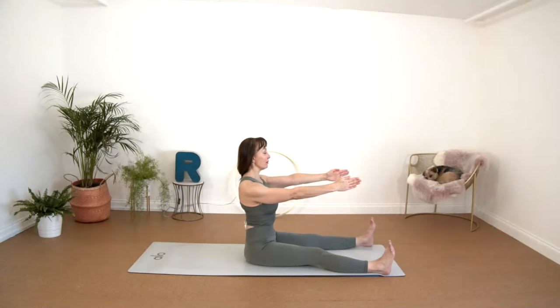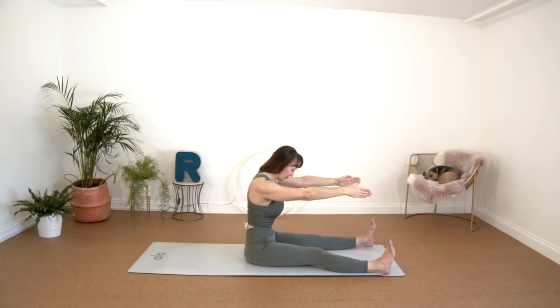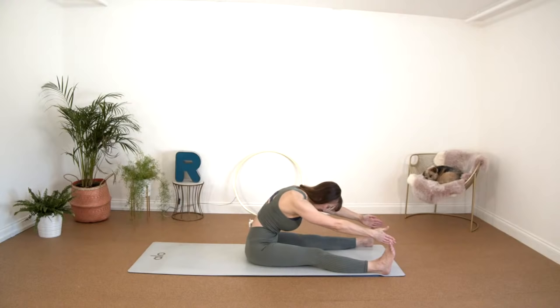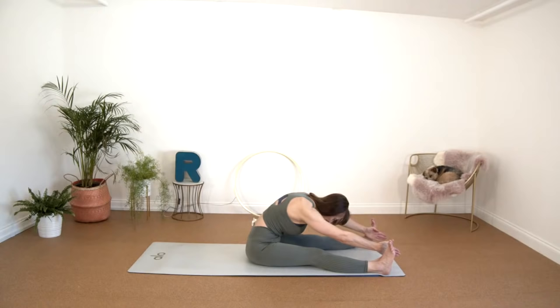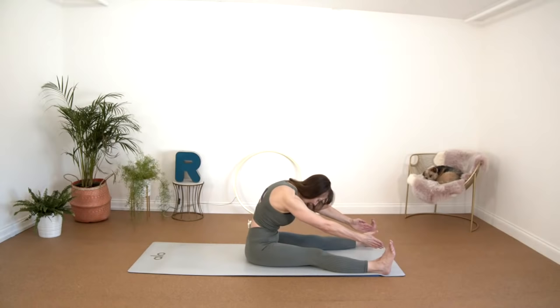So you're going to take a breath in, and as you breathe out, I want you to take the chin to the chest, and then think of keeping the bottom half of the body stable, but trying to flex forward. So you're trying to keep your pelvis in position, which is actually really hard, and flex that spine forward. And you should start to feel that stretch coming into your back, your lower back, and I'm sure your hamstrings as well. And you're going to take a breath in, and you're going to breathe out, draw the abdominals in, and try and come back up the wall.